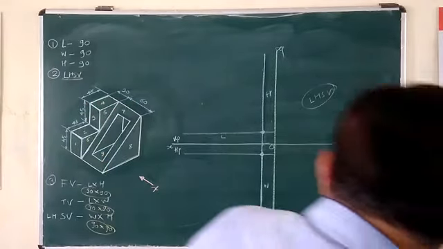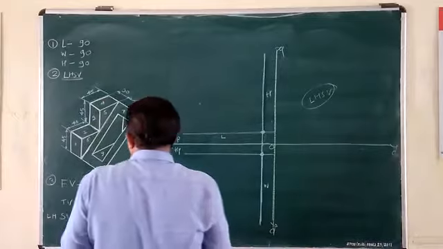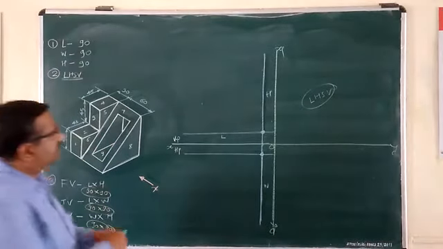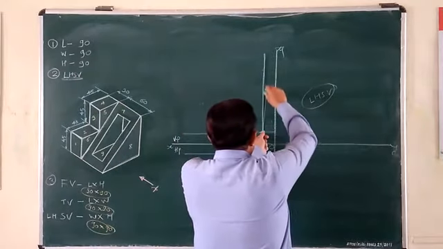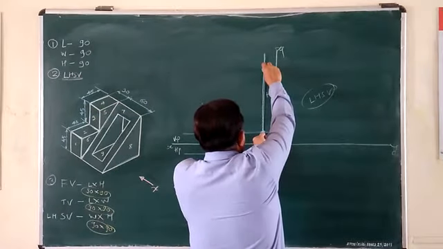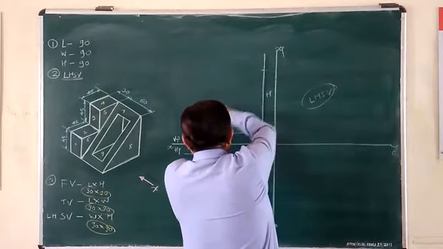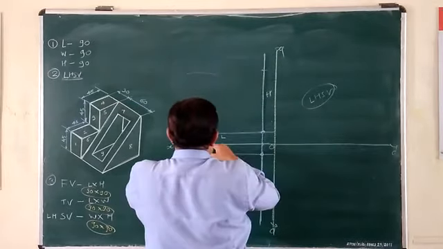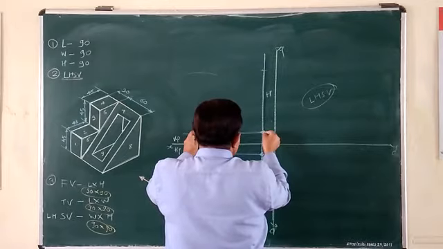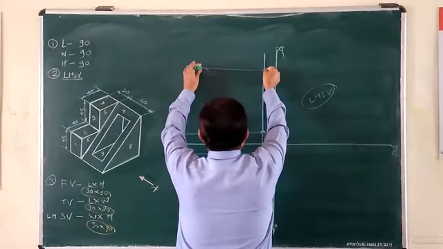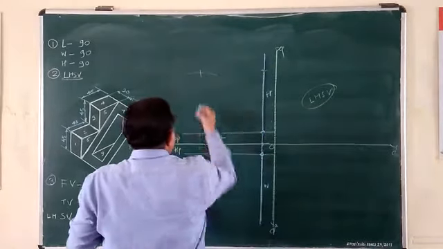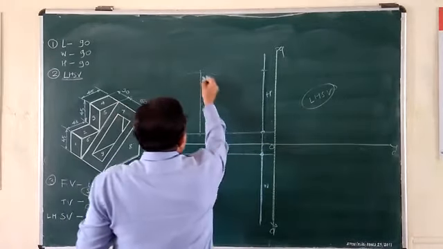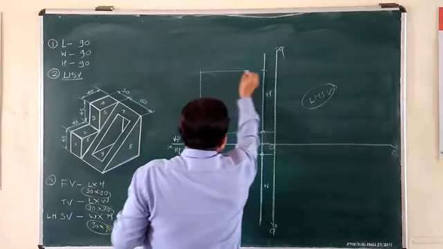For that, what do you have to do now? Pick the scale, and by scale, what is the area of the front view? L by H, that is 90 by 90. From here, 90 is the length and 90 is the height. You have to mark the length by scale, by roller and draw, or during practical hours by mini drafter. You have to finish this work.